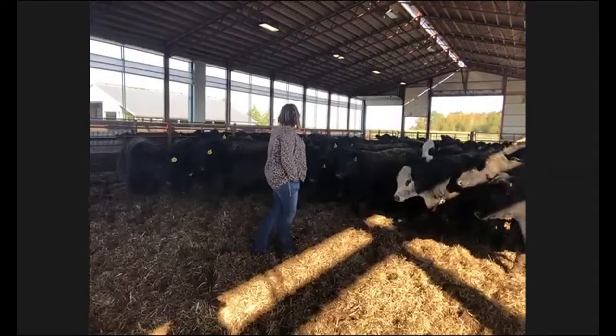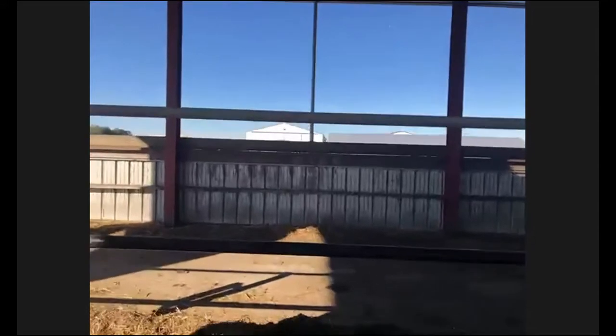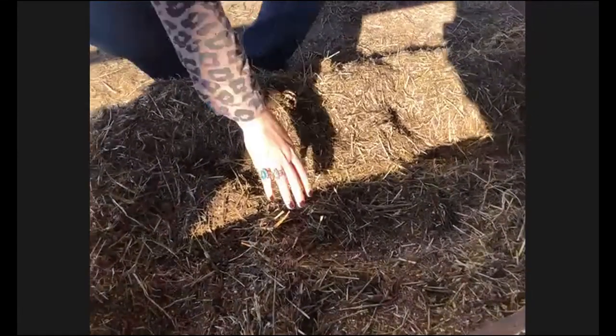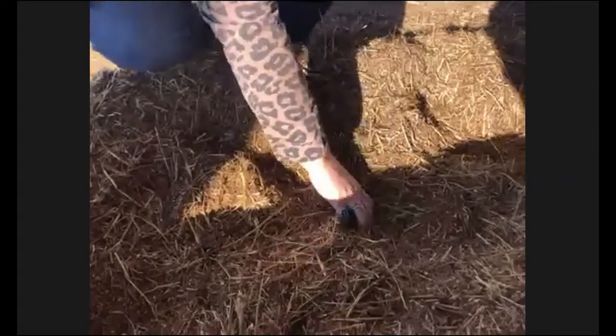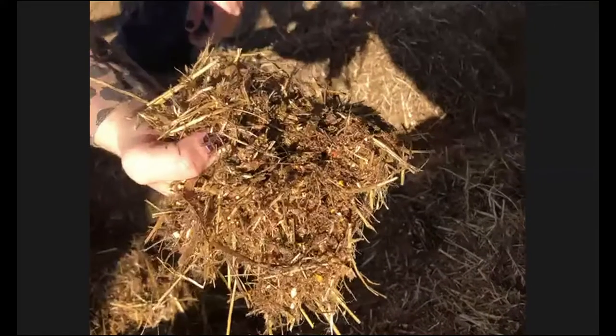That's a big thing producers keep an eye on. Now let's talk about what they eat every day. How many times do you feed them, and why do they eat hay? Here on our farm, we're mixing feed twice a day and we produce what we call a total mixed ration. These animals are given a balanced diet of hay, distillers grains, corn, protein, energy, forages, and fiber — just like a human. We work really hard with someone who has studied animal nutrition and ruminant health. A ruminant is an animal that has four compartments to their stomach: the omasum, abomasum, rumen, and reticulum. All of those compartments do a really good job of breaking down feedstuff.